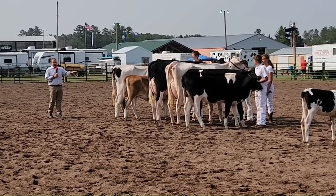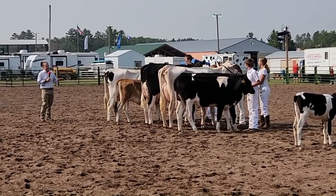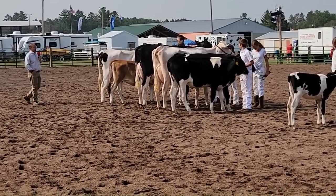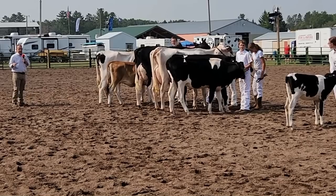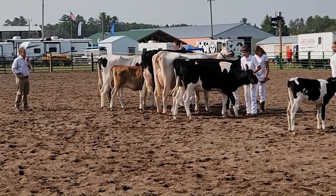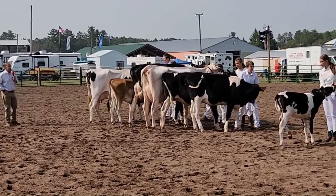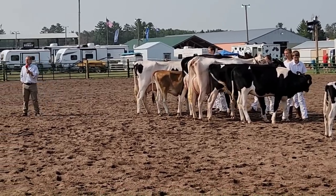The person in first place knew a lot about his cow, and always had the hind legs set correctly. The young lady that got second place here did the best job all day as far as having control of the animals and having well-trained animals, but just didn't always have the hind legs set up like they should have been. But up and down the line, a great group of young people to work with. Let's give them a big round of applause.